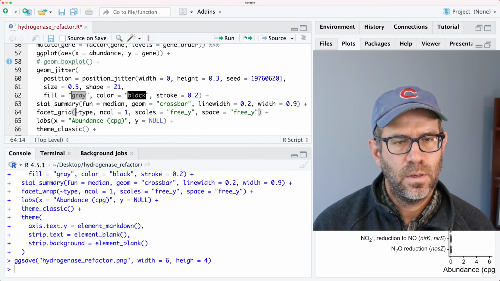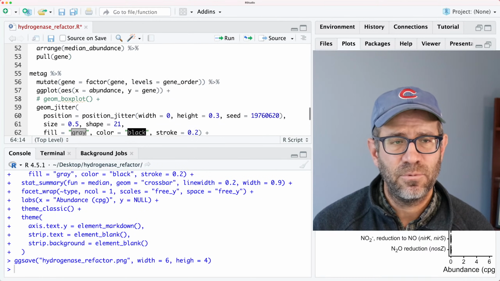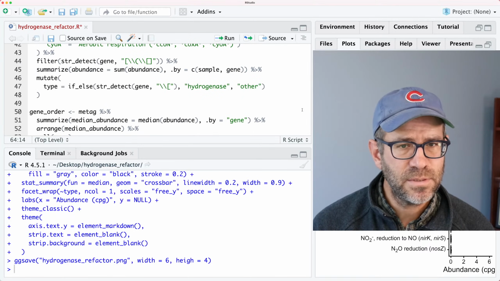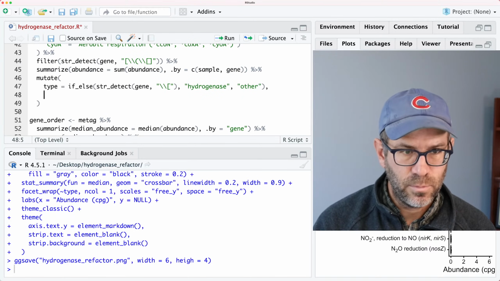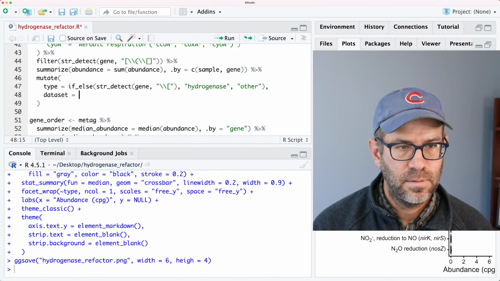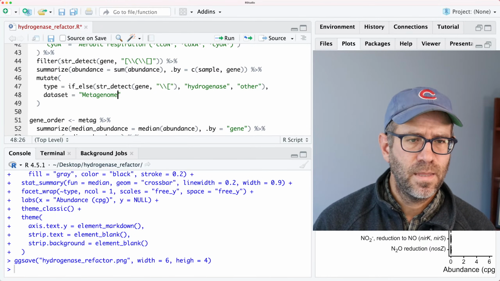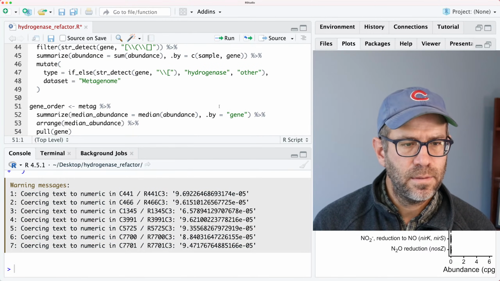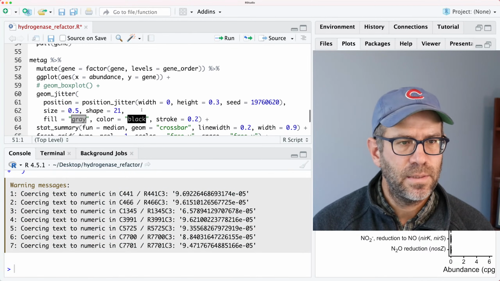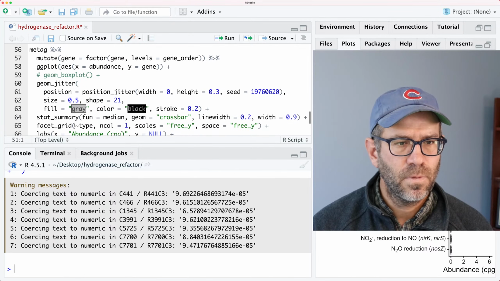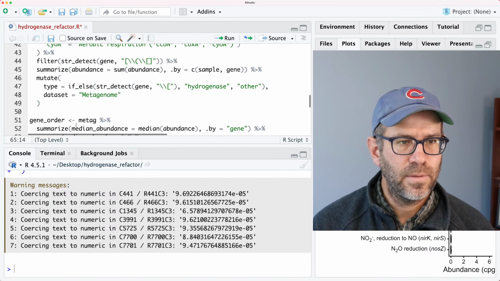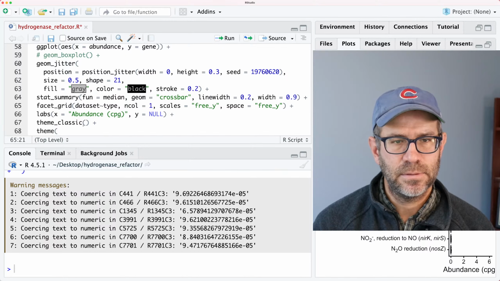And I'll do, well, I need to say the data type, right? So let's come in here and we'll do data set, and I'll say metagenome. And yep, we get that, that's fine. And then down here, again, that's data set. We'll do data set tilde type.